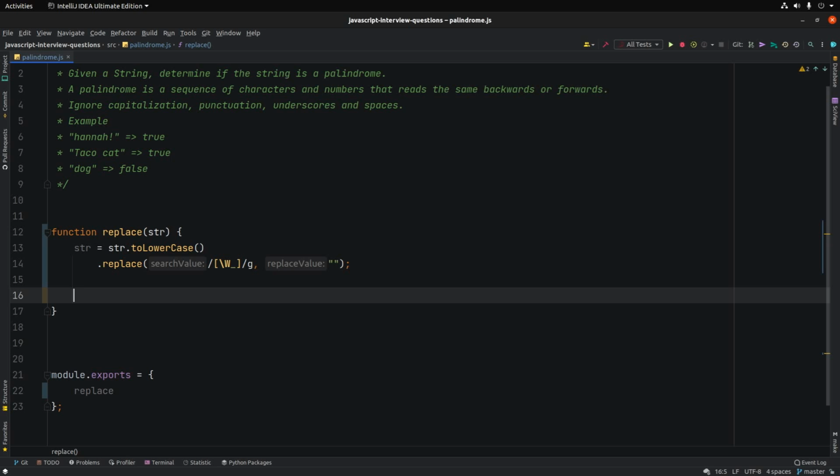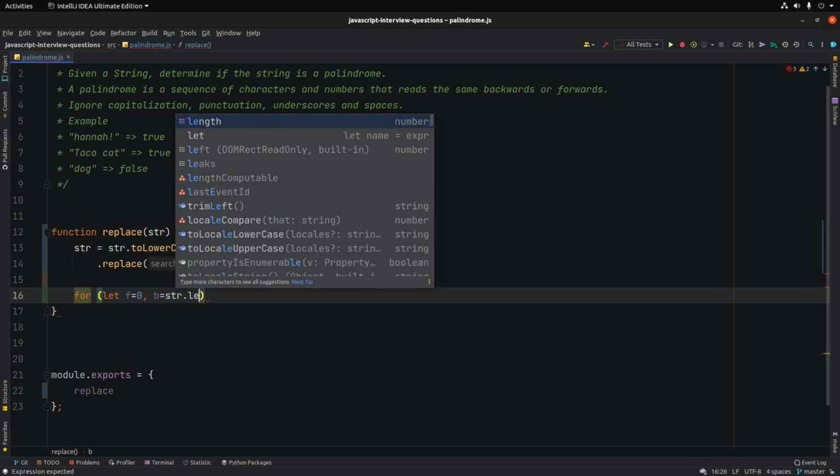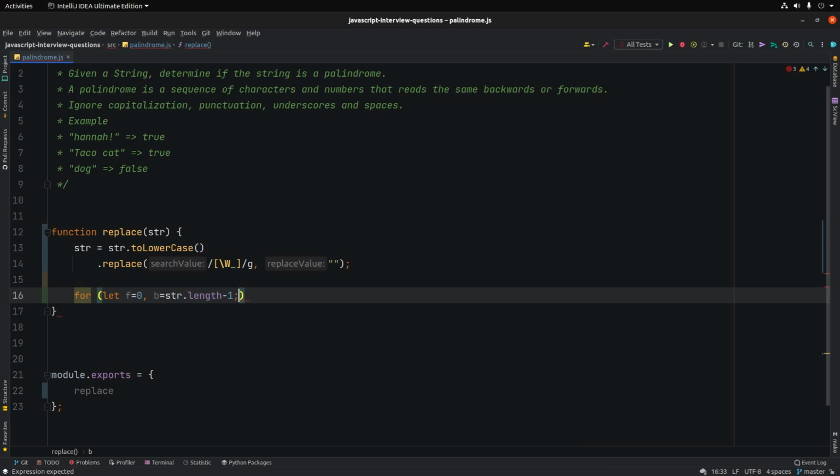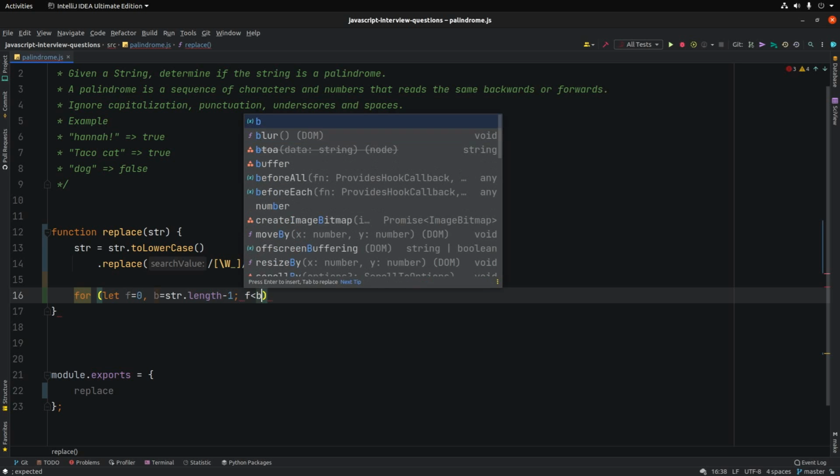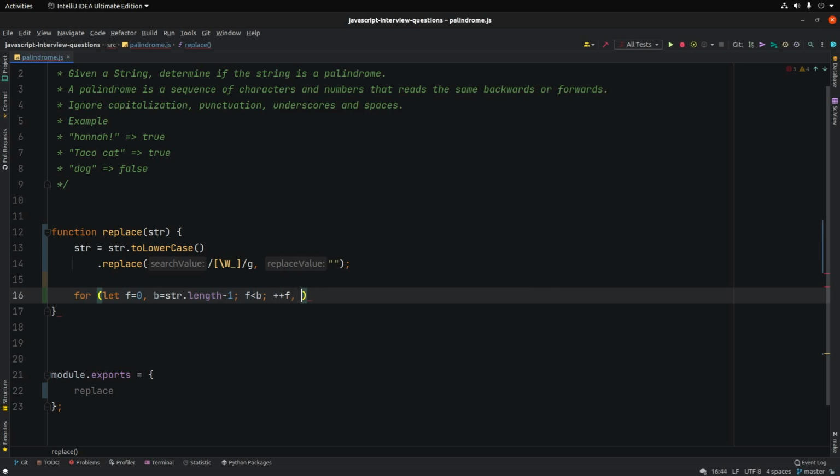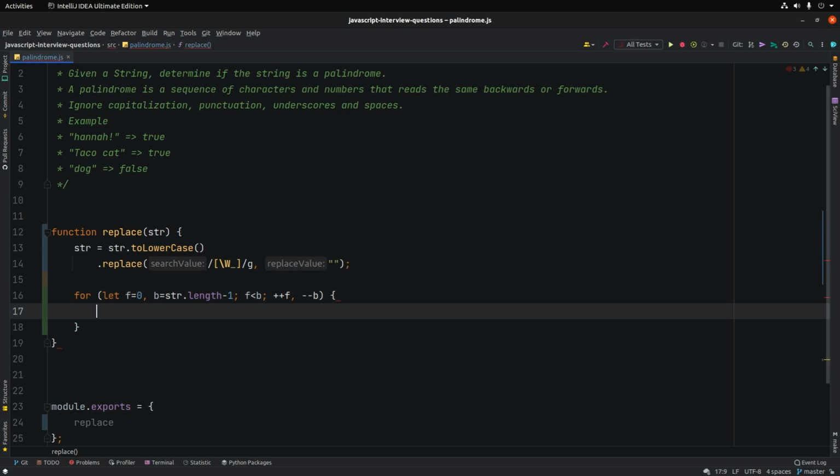So now we just need to check if the back half of the string mirrors the front half. So create a new for loop, let f equal 0, and b equal str.length - 1. Set the execution condition to while f is less than b, and then increment f and decrement b.